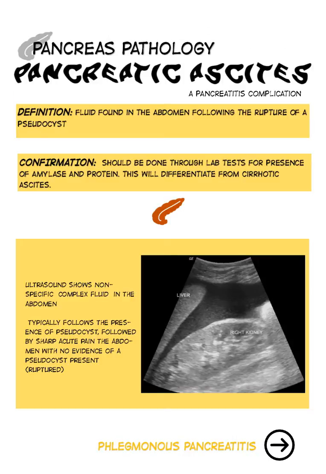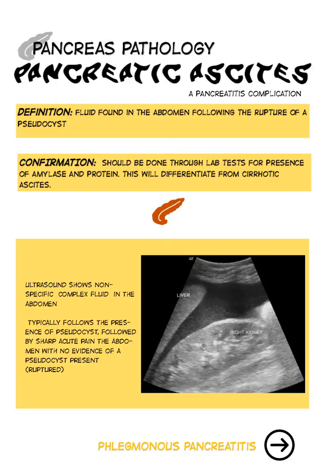So we talked about one of the complications of having a pseudocyst is that it might rupture. And when it does rupture, this is what creates pancreatic ascites. So now we have that pseudocyst with all the amylase, all the junk in it. It ruptures. That is going to flow out of the lesser sac through the foramen of Winslow and then get into the greater sac. So we're going to see pancreatic ascites in more spaces within the body.